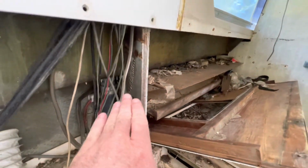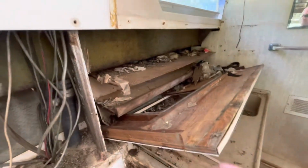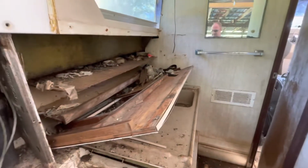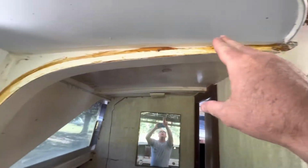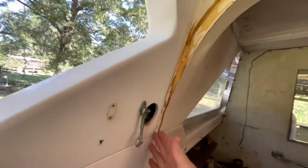But basically it was bolted in right here. 1, 2, 3, there was one up in here, 4. I had to remove this to get to this bolt up in here. That's just nasty. Oh, nasty, nasty. Down here, it was screwed in, down at the bottom. Nothing up through here. It had 3 screws up here. This was just glued in right here, or siliconed in.